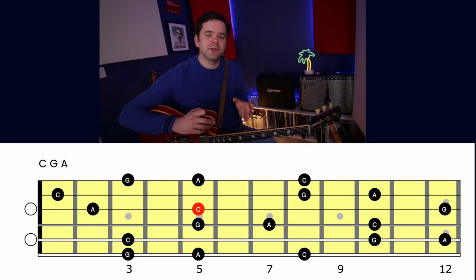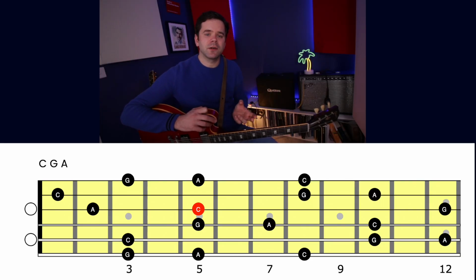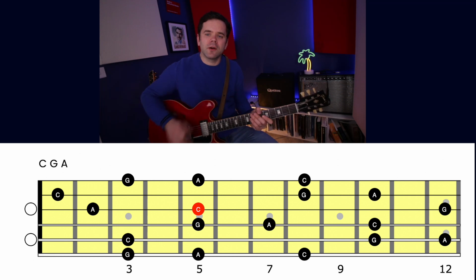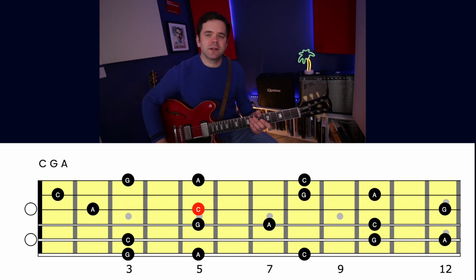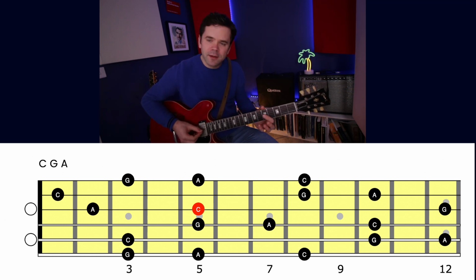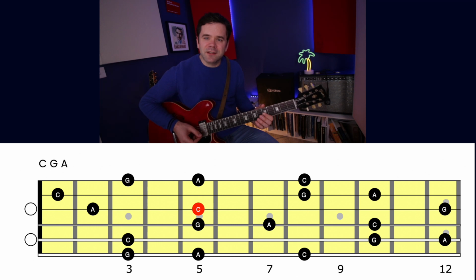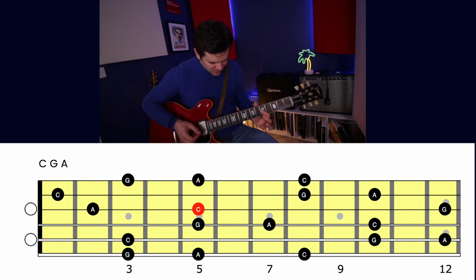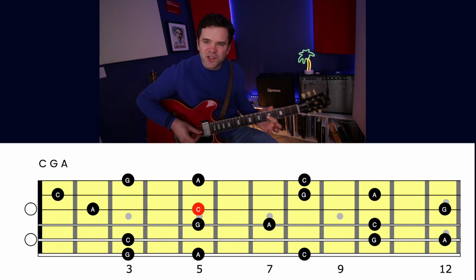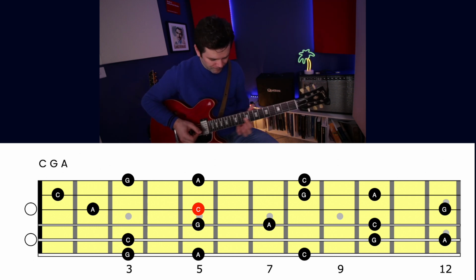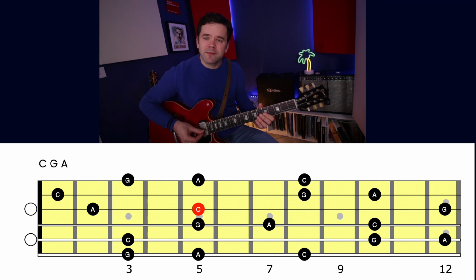Now, one thing about finding notes on the guitar for a melody, you're either going to find that next note on the same string or you're going to have to change string. I know that's obvious, but important to say. Also, what finger you start with will probably determine how you want to play it. Say, for instance, if I've started from the C on the G string with my index, and I want to find the next note G, it's not going to make sense to go to the G which is on fret 3 on the E string, because I'm on my first finger and I'd have to go like that. So I could either go to G on the same string, fret 12, or I could go to the B string, fret 8.